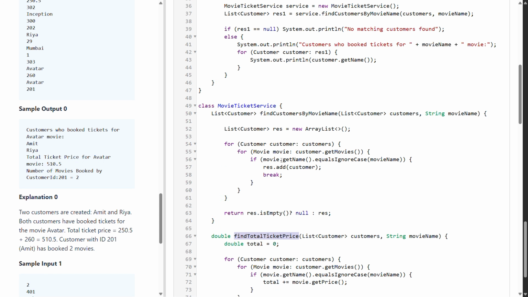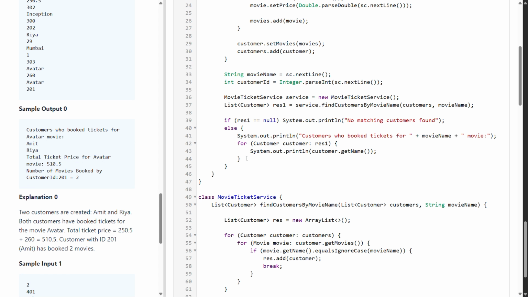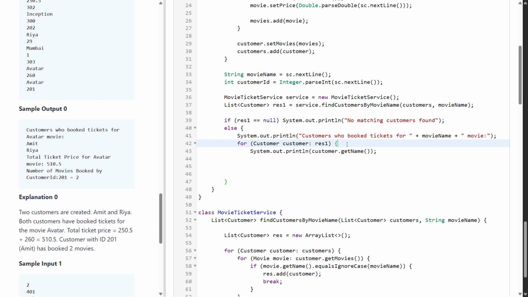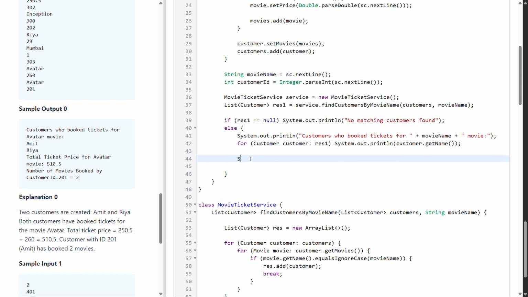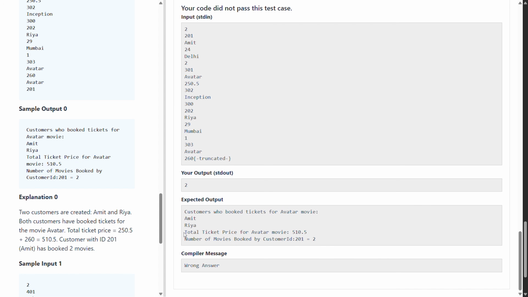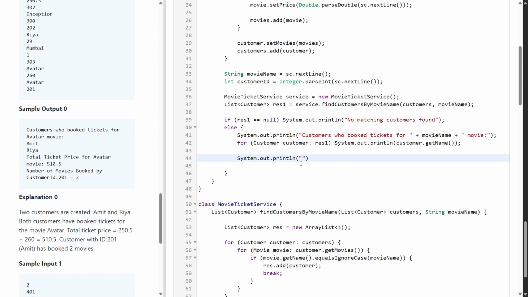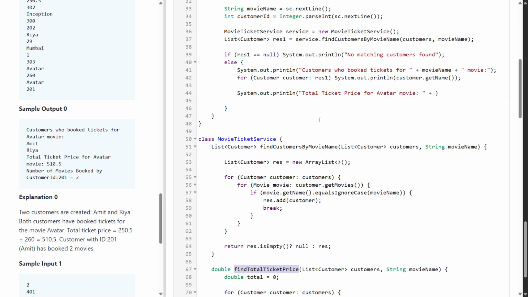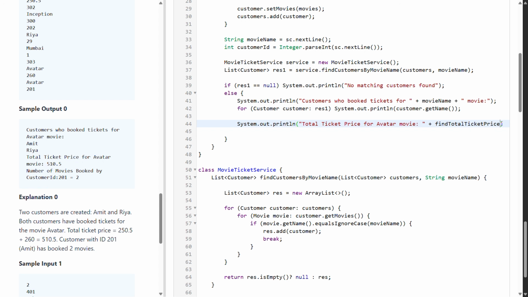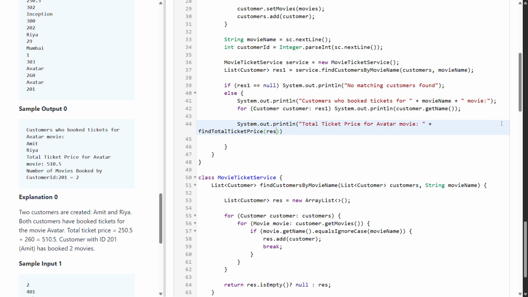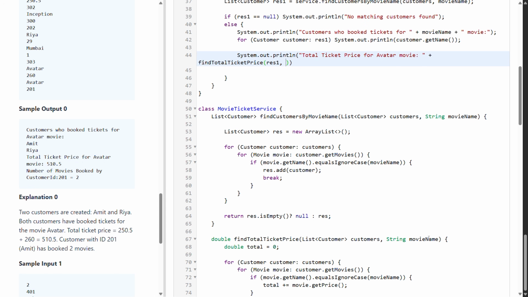Now let's use this method here. After printing all the customer names, we're going to use System dot out dot println, and we're going to copy the text and paste over here, plus, and here we will ask for the total, like this, and inside it we will pass the response one and the movie name.